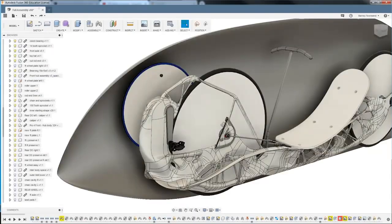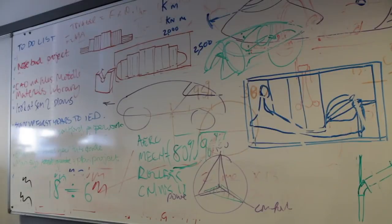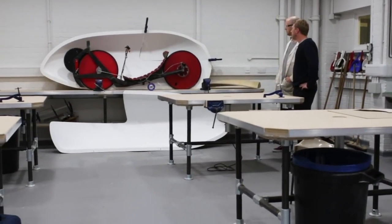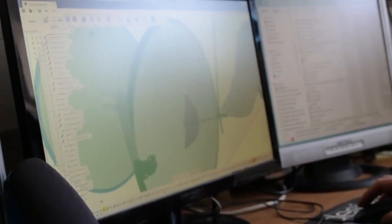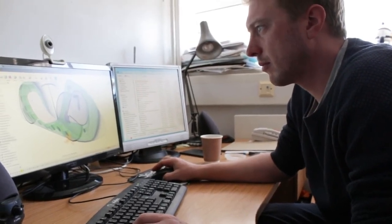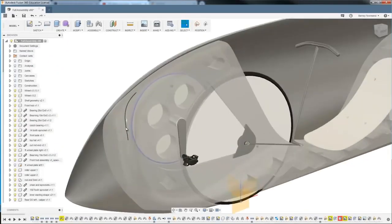of the bicycle. We've used the software as a fundamental modelling tool throughout the project, apart from, of course, the first frame designs, which were done in a completely analogue way by Mike Burrows, who doesn't use CAD software. It enabled us to have a lot of confidence and faith in our reverse engineering of his initial designs to build up the digital model, to examine various characteristics of the steering system and all sorts of various mechanical elements. But we're very excited to see where the generative design capability will lead us, which slightly turns the design and structural analysis process on its head a little bit. You're looking at it from the opposite end of things and asking the computer to do the work that you would have probably done in the past.